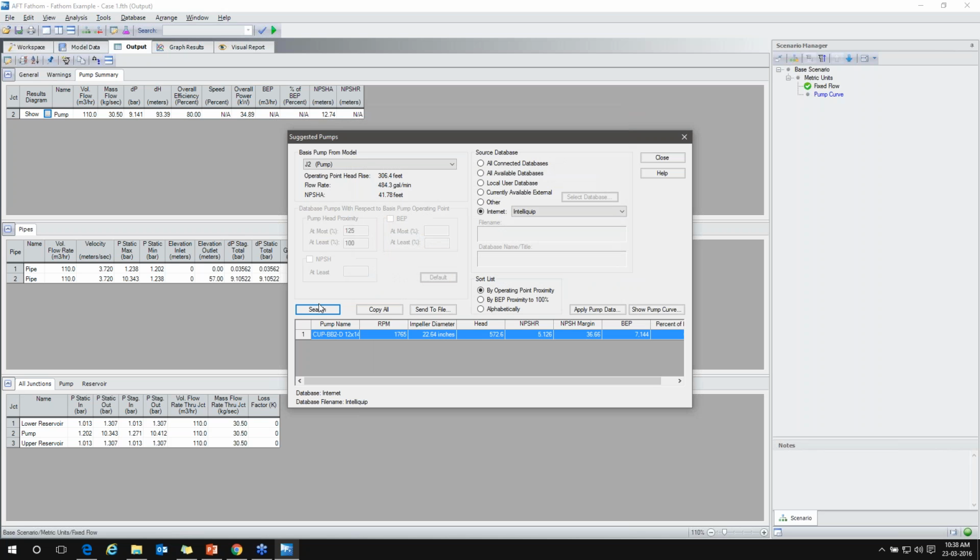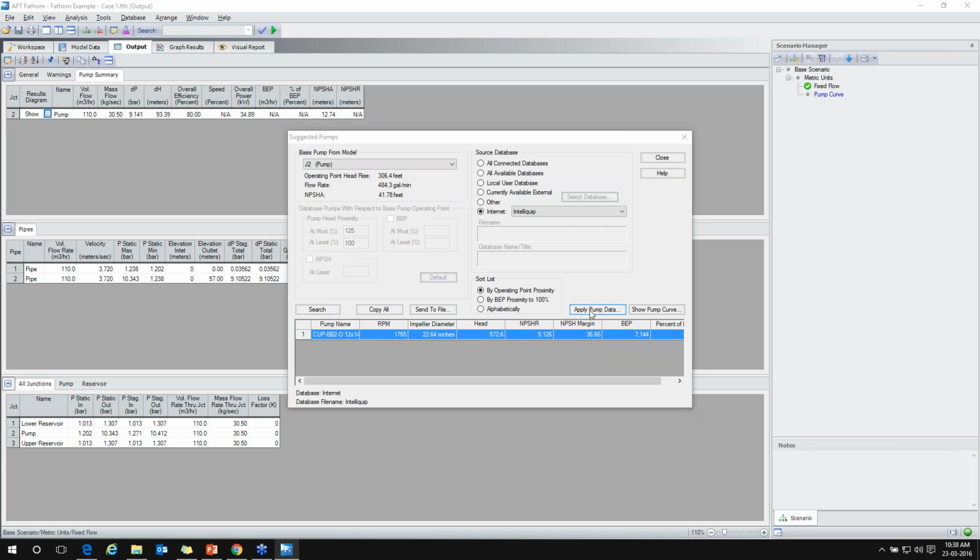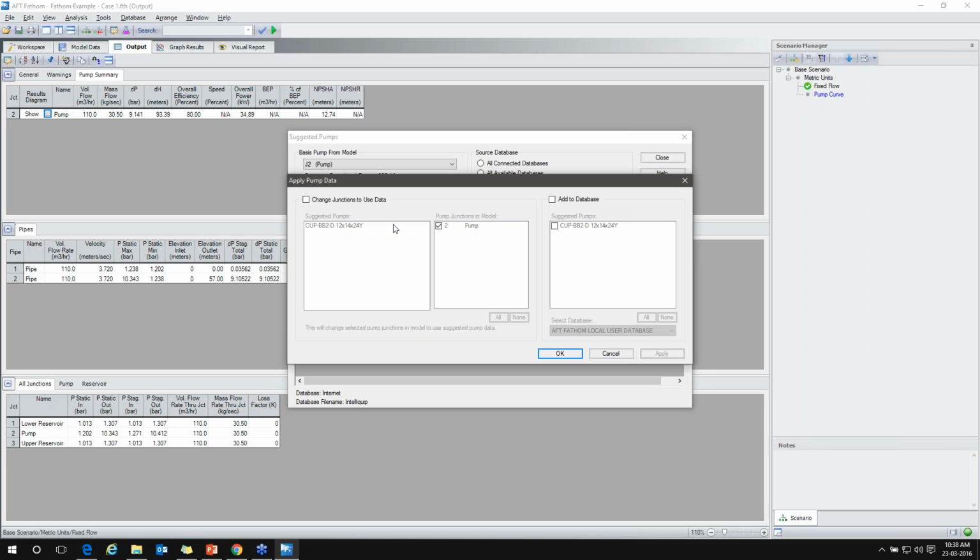Once you click open, you can see the pump curves which are being imported right now. I would like to apply this, so just click over here, apply pump data. I would like to apply it on pump number 2. Just click over here, change junctions, and select the pump which you wish to apply the data to.